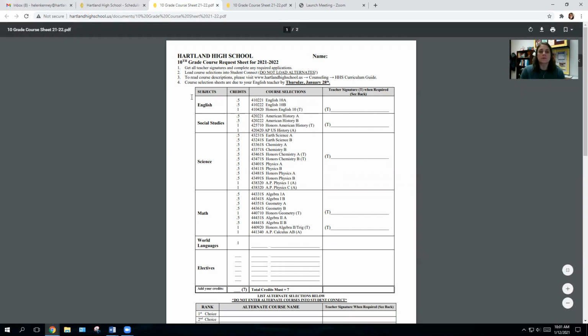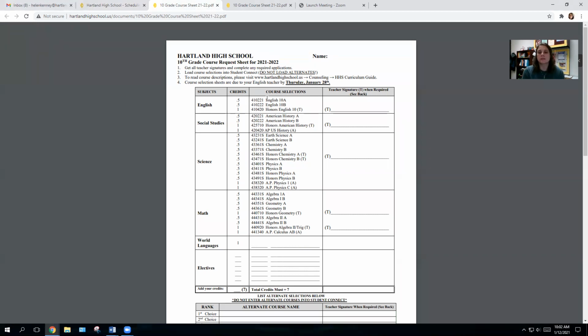So first of all is English, and just to review graduation requirements, you need 4 years of English while you're in high school, and you have 2 options for 10th grade, regular English 10 and honors English 10. If you're not interested in the honors route, then you will simply circle English 10 A and B, which is semester 1 and semester 2. And over in the credit column, it's also helpful to circle the credit value. So you would circle 0.5, 0.5, English 10A, English 10B. You would be done with your English selections.